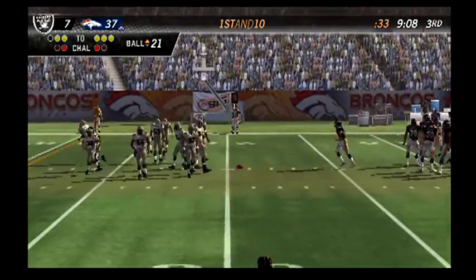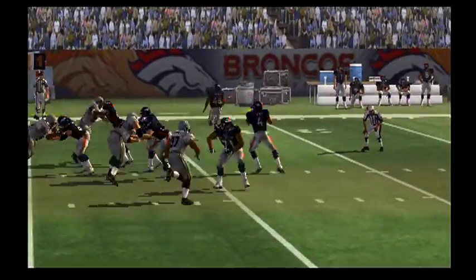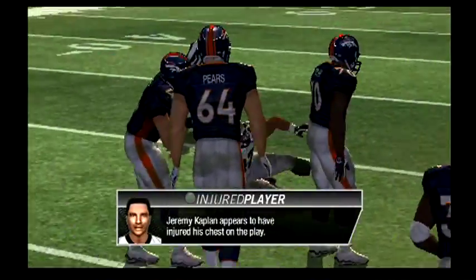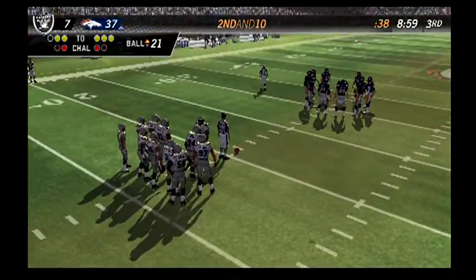They're inside the 20. Ball on the 21-yard line. Is the deep back. Steps up into the pocket. Gets rid of it. Number 4 is getting up very slowly. It looks like he'll head toward the sideline and we'll get you an injury report as quickly as possible.